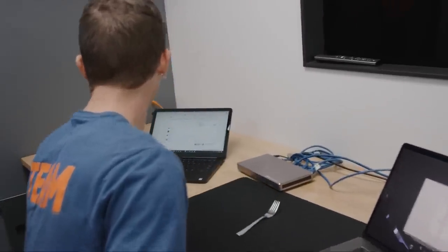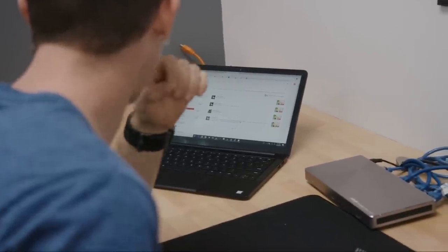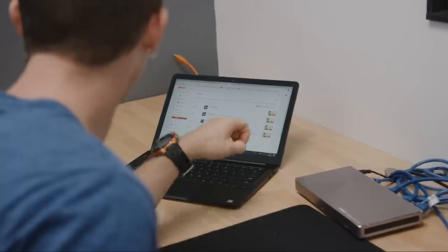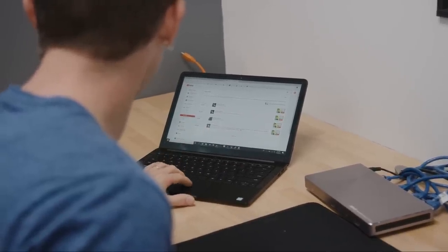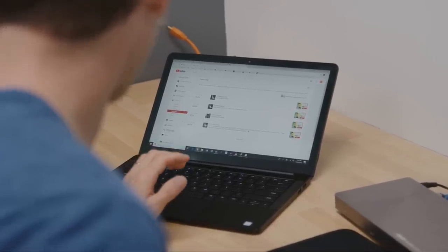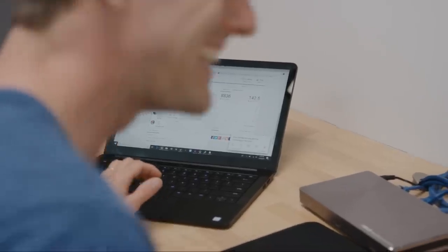Some people are super chatting. We got this one guy BJ who goes: 'Linus, long time lurker, your integrity is golden — don't ban me — come visit and tour one of our digital realty mega data centers.' That's a $20 super chat. Then a minute later there's a $40 super chat, then right after that a $50 super chat. They actually came through after the stream ended, that's why it's showing up in today's. I'm reading these going, I hope this is just an elaborate troll, BJ, because you're doing it super wrong — I'm not even live right now.